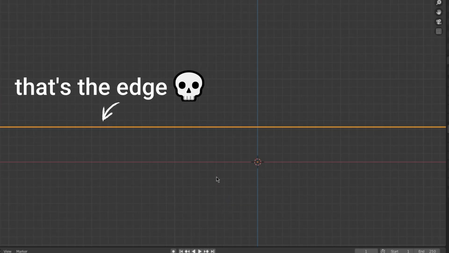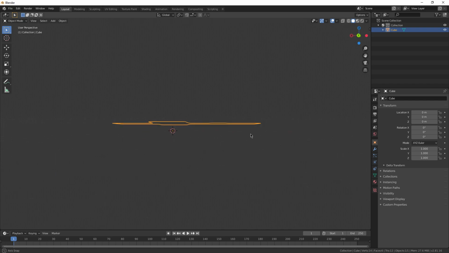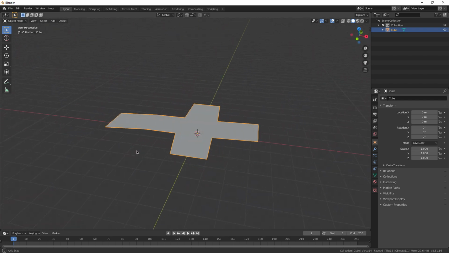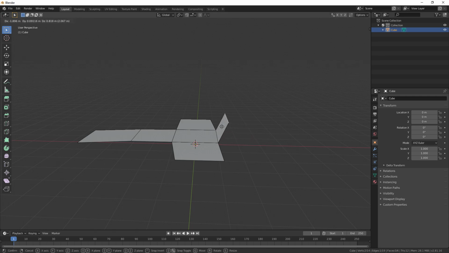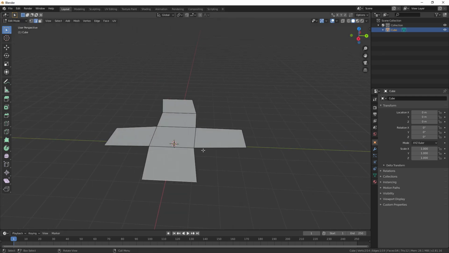Like, really flat. Like, so flat that no man is ever gonna love these faces. And that's because there's actually no height dimension on these individual faces. When I go to a 2D view of them, the only reason why they're visible at all is because Blender highlights the sides to make it easier to see.